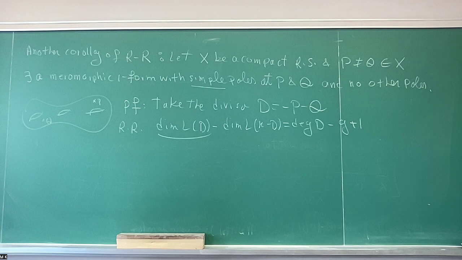So f has a simple pole at P and Q. We want to construct it. Right. It's the dimension of the space of things that have simple poles at P and Q. No, no, that doesn't work. Any other answers? So why is it 0? Because it's negative 2. Exactly. It's a negative degree divisor.